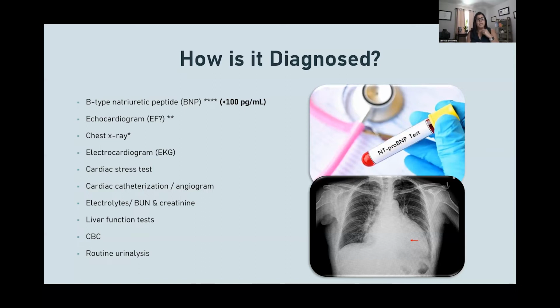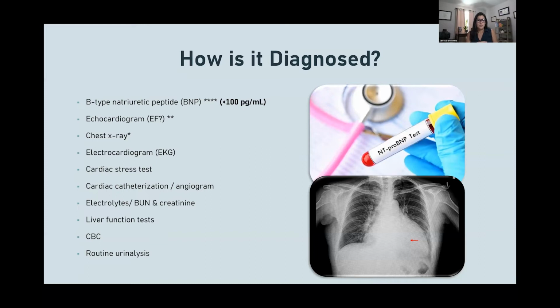Another thing that we can do is an echocardiogram, and we can look at the ejection fraction, that EF that I have listed here. An echocardiogram is an ultrasound of the heart. We're looking at the valves, how they're closing. We're looking at the flow of blood coming in and out of the ventricles and atria. The ejection fraction is how much blood is being pumped out of the heart. Whenever the muscle gets weak and sick, the ejection fraction decreases. So the lower the ejection fraction is, the sicker the heart is.